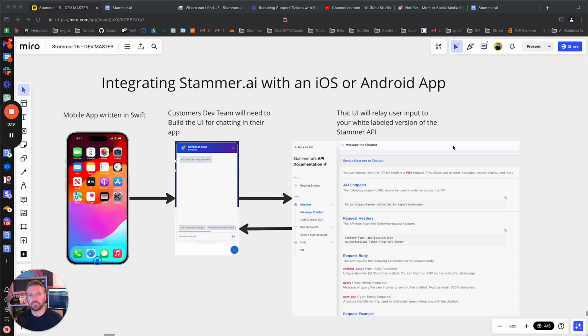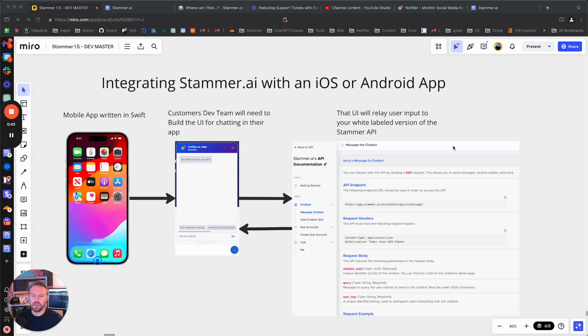And keep in mind, right now, we do not have a mobile application, but it is something we are considering creating, possibly a white labeled iOS or Android app that could be white labeled by you all and offered by us. So definitely reach out to us if that is something that you are interested in us building. We would love that feedback.